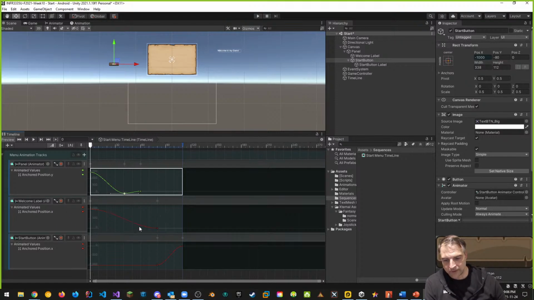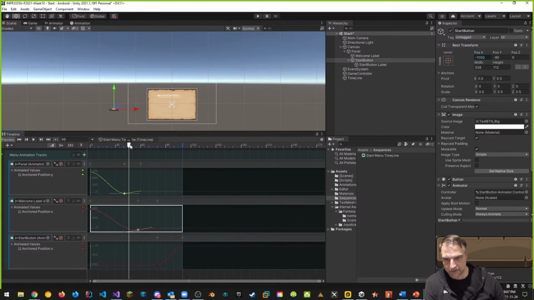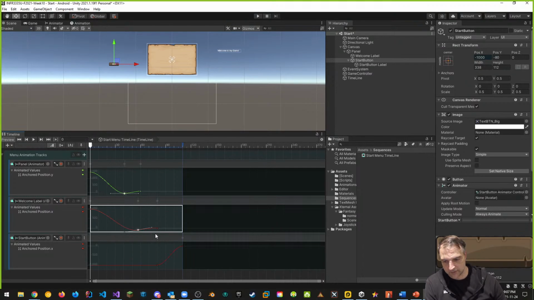Same thing with the welcome label. If you want the welcome label to go beyond where it's supposed to go and come back, you can do the same thing. Just double click anywhere you want. You can play with these values. You can make it go beyond where you want it to go, and then you can change the Bezier curve to make it as sharp or as narrow as you want, right? Something like that. And then it'll come in and out. So the way it looks is it'll look like this. Boom. So it'll kind of move out and in like a bounce. And ease in and out, but more of a bounce. Ease in, ease out, and then back to ease in again.